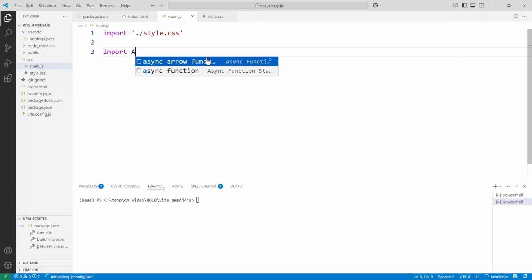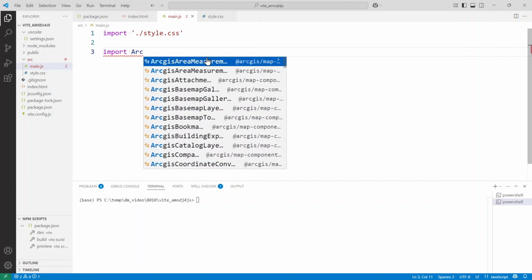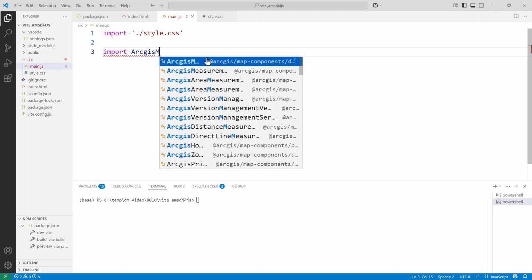So if I go cap, ArcGIS M, and that, so close. Try it one more time. Arc, well, I can see them in there. Sometimes it takes a while to catch up, because there's so many things. ArcGIS map, there we go.